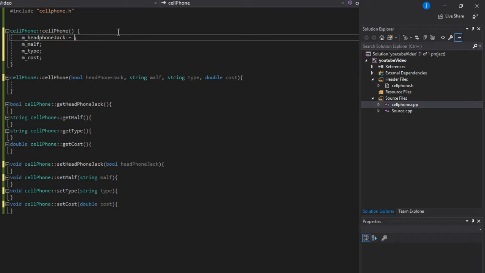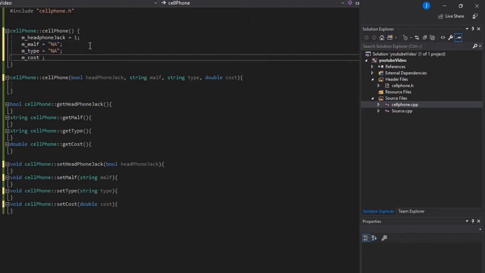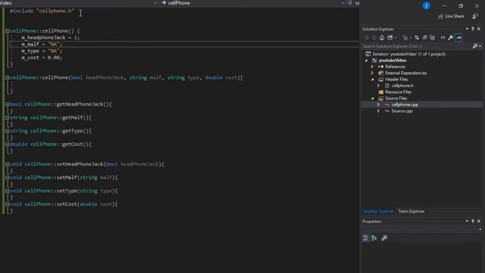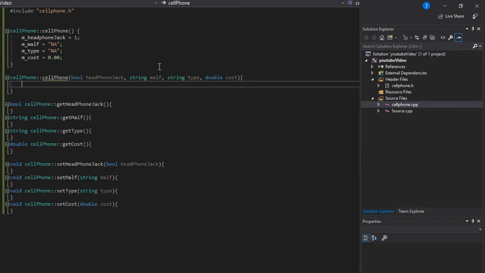we can set them. Default headphone jack, we can say is true. Mouth, we'll say NA for nothing right now. We'll do that also for the type. And the cost will be $0 because they're not initialized.